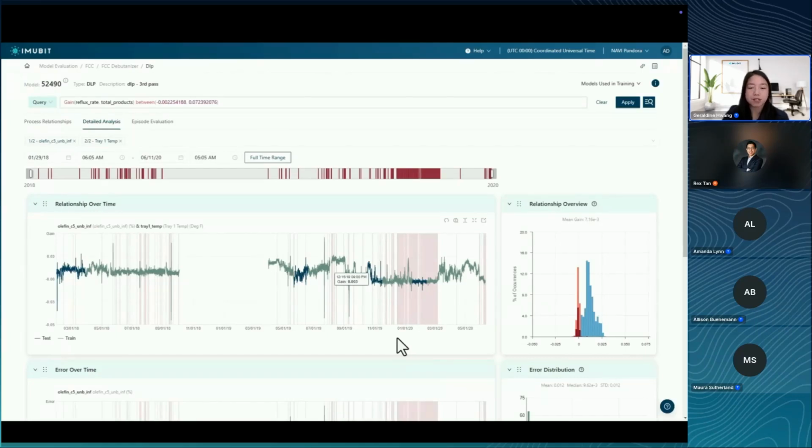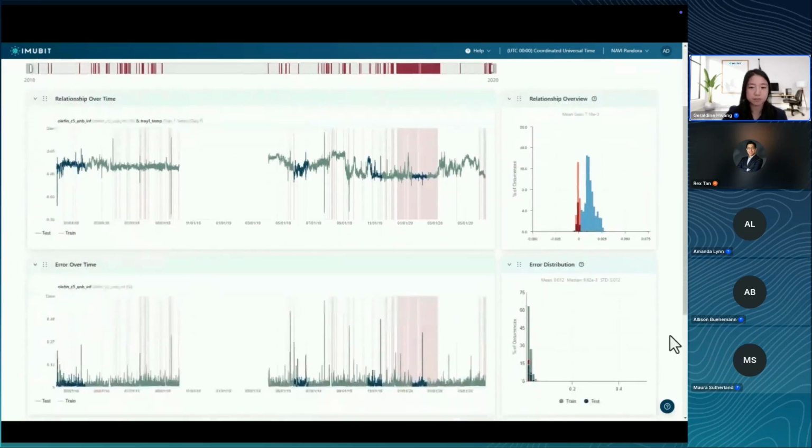This is where domain expertise is critical during model analysis. Maybe in early 2020, there was a shift in operational targets, feed qualities, or change in catalysts that a domain expert could identify. And given this knowledge, the user can then determine if the model learned the expected relationships during that time period, kind of giving it a little bit more context. The data again here is telling you its story. And part of model analysis is to help you play with that data to better understand its story.